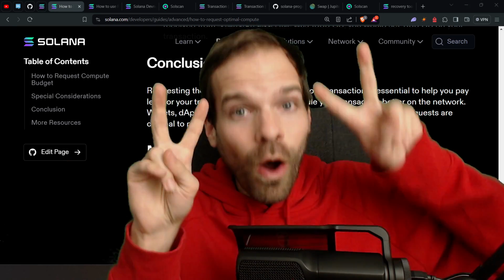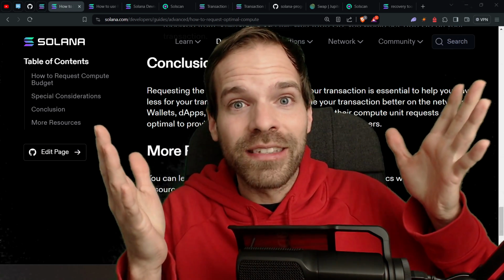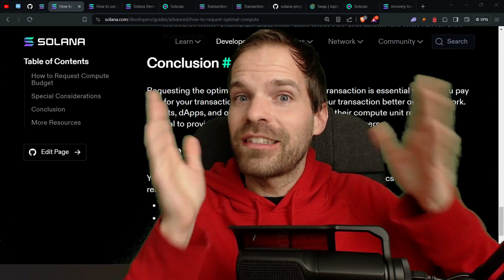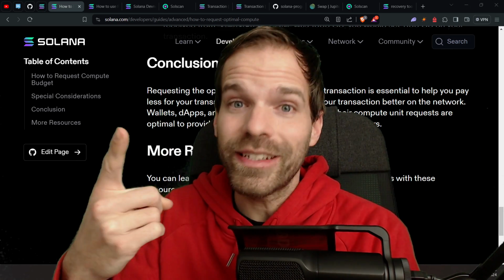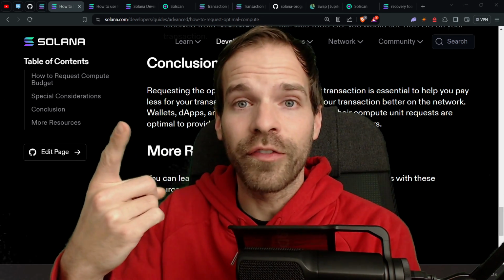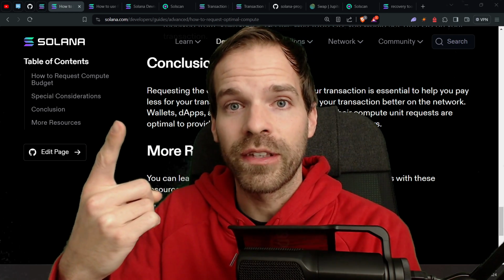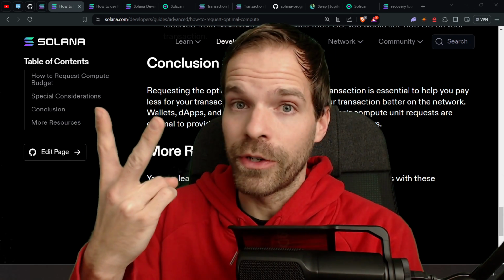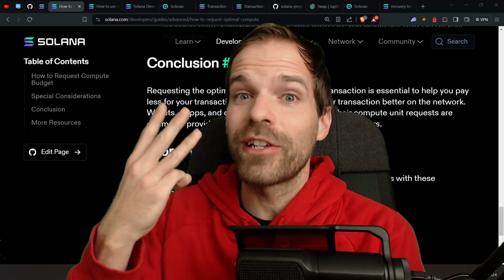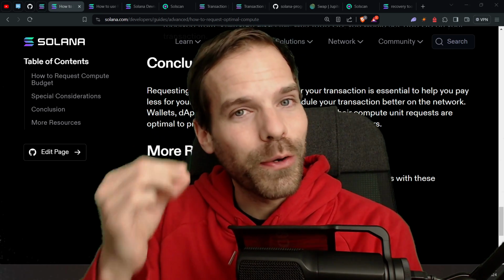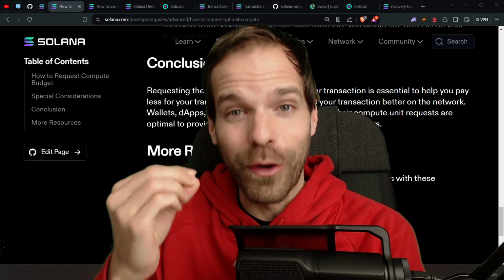And small, like transaction size, in this case, is determined in compute units. So not only do you pay less for transaction fees, like priority fees, if you choose to use priority fees, you also get higher priority per default because of base fee, and you have a higher likelihood of your transaction to actually land. So request the right amount of compute units.